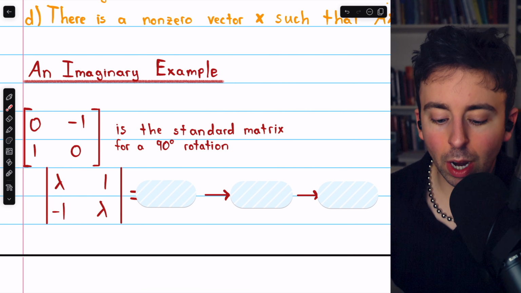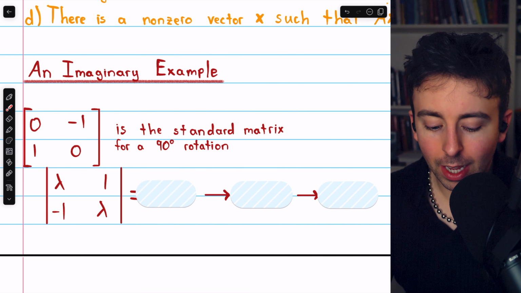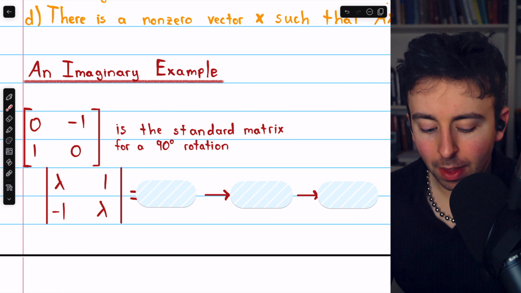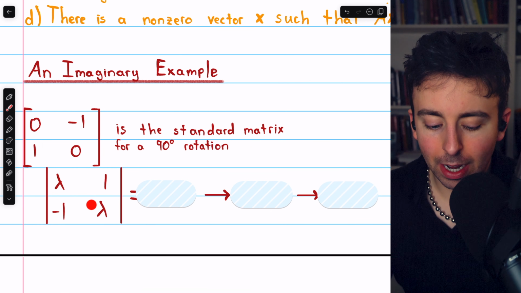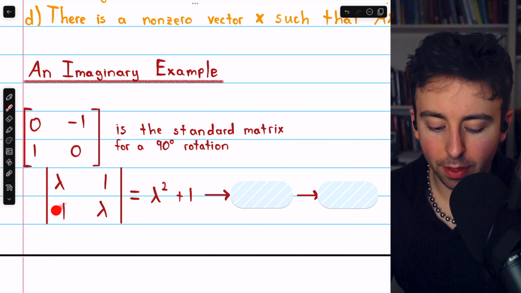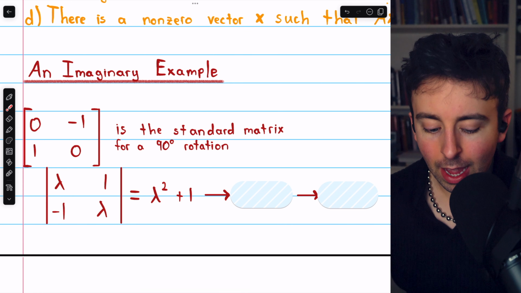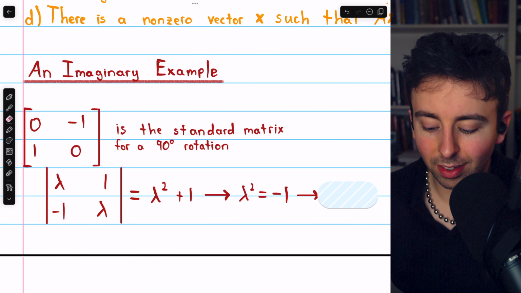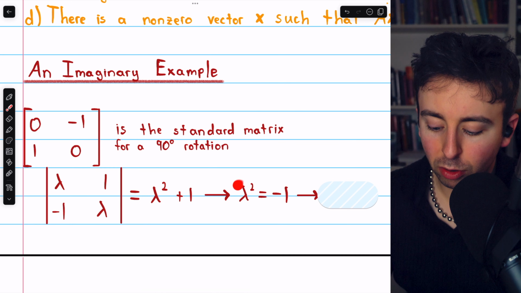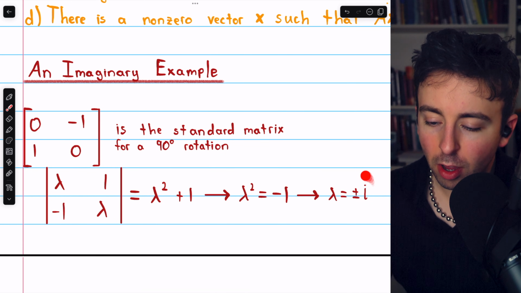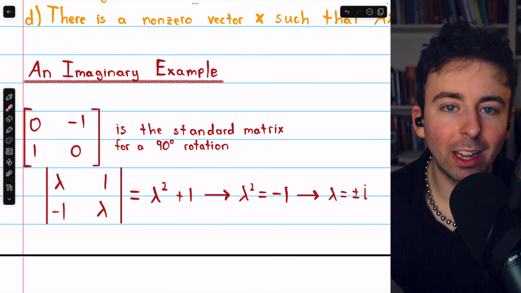Well, let's see. The relevant determinant is seen here. Again, it's just negating the entries of A and adding lambda on the diagonals. This is the determinant of a 2x2 matrix, so just multiply along one diagonal and subtract the product of the other, so lambda squared minus negative 1, so lambda squared plus 1. That would be our characteristic polynomial, and then we would set this equal to 0, and find that lambda squared equals negative 1. Hence, the eigenvalues are plus or minus the imaginary unit.